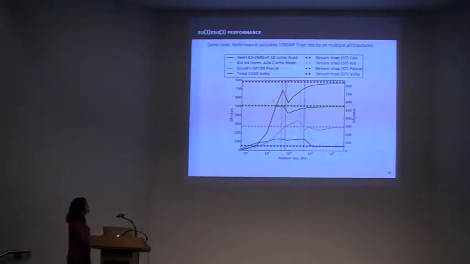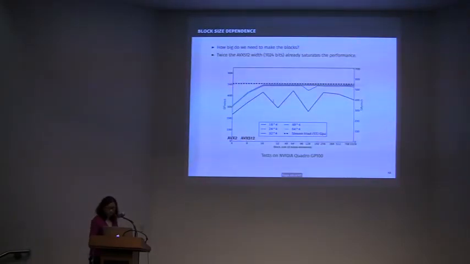And this is the result for Knights Landing and Xeon. That's Broadwell, this is Intel Broadwell. You can see the dashed lines are the stream triad results. So for the mini code that we have that is built on top of Grid, we could actually achieve pretty good performance compared to the stream triad code. So we are basically getting the best performance we could possibly expect, which gives us hope that maybe it is possible to write performance portable code. I want to point out that these results are all obtained with the same code, which is compiled for different targets. I want to skip this one.